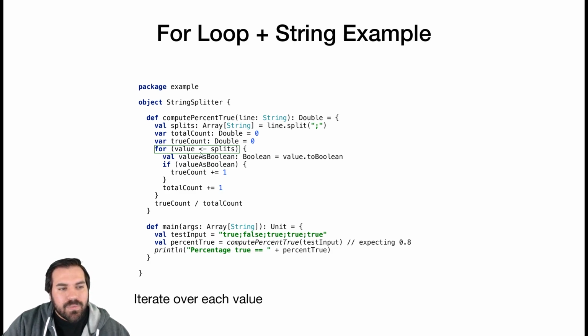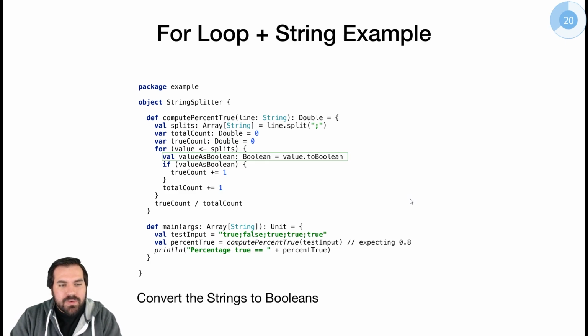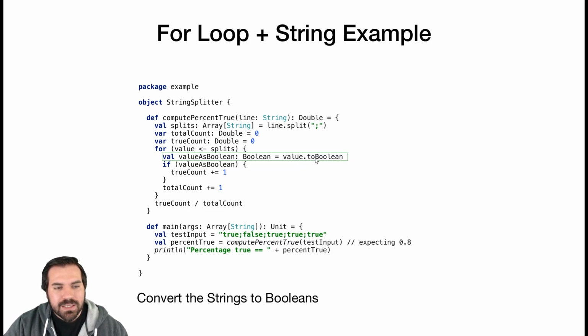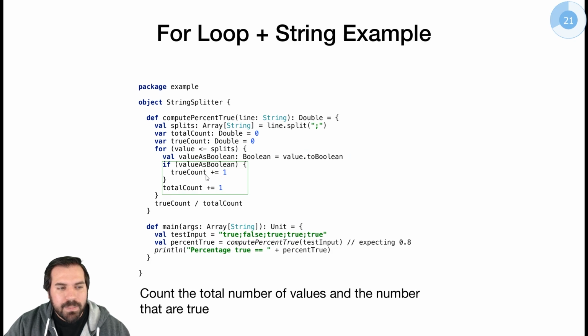Same thing. So we're going to iterate over those splits one at a time, and we're going to execute the body of this loop. The first thing we're going to do with each value is convert it to a Boolean. This isn't strictly necessary. I just want to show off the toBoolean method. So we're going to take that value, convert it to a Boolean value. So when it's true, Scala is going to be able to convert that to the Boolean value true instead of the string true. We're going to store that in this value, and we're going to say if that's true, we're going to update the count of number of true values that we found.